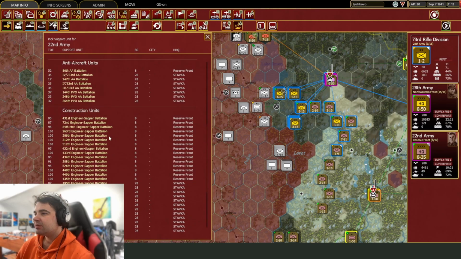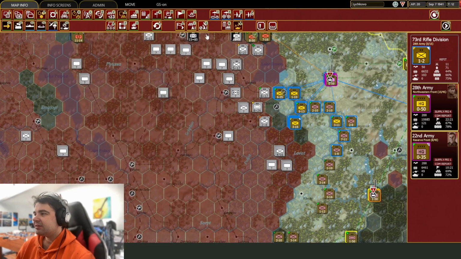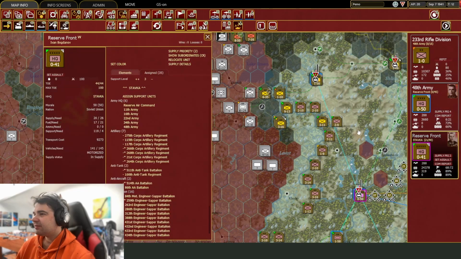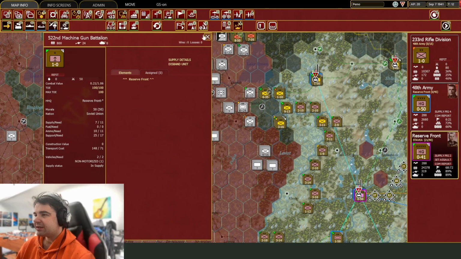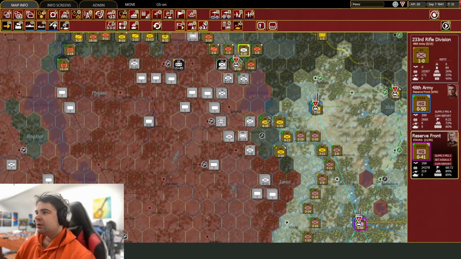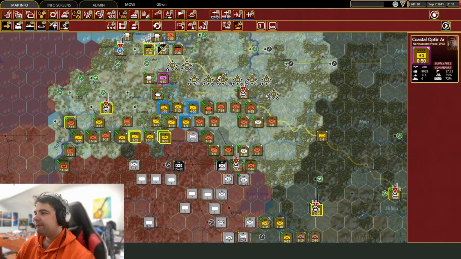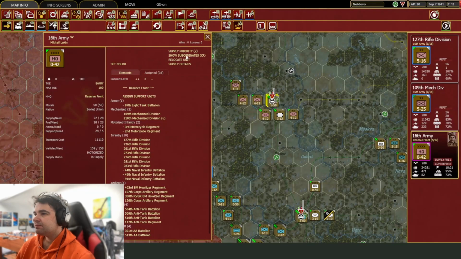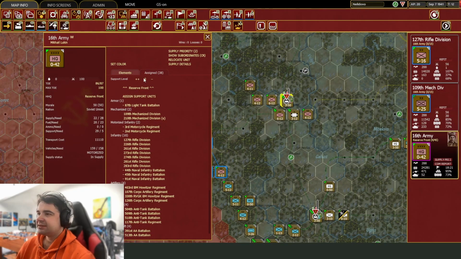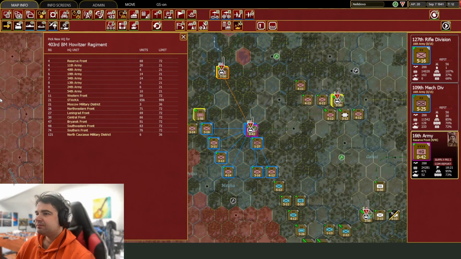Give you a couple engineers. I don't really need the machine gun yet. And actually, I think for that machine gun, I might reassign it again next turn. The 16th Army is also on three. God damn.